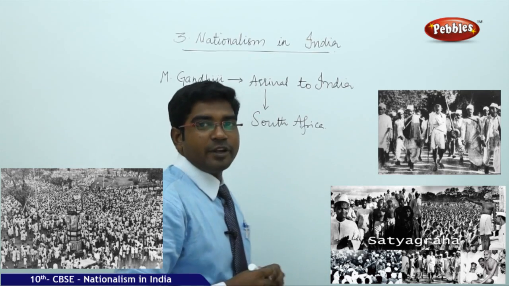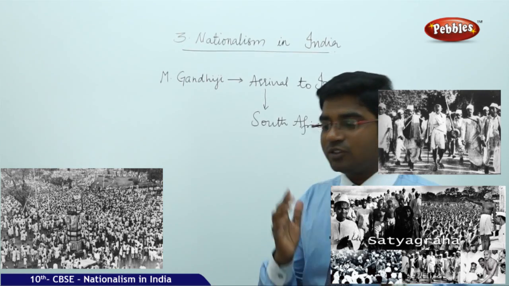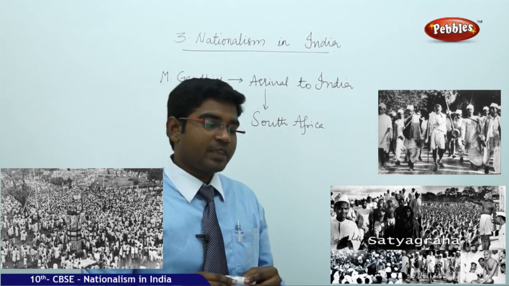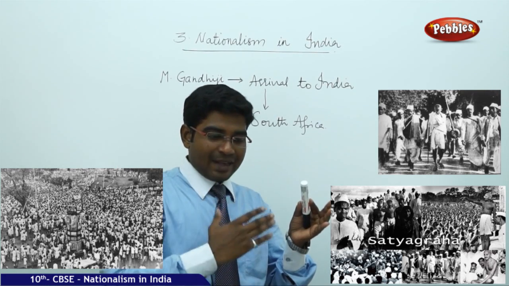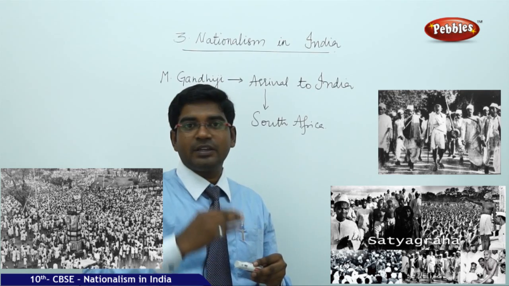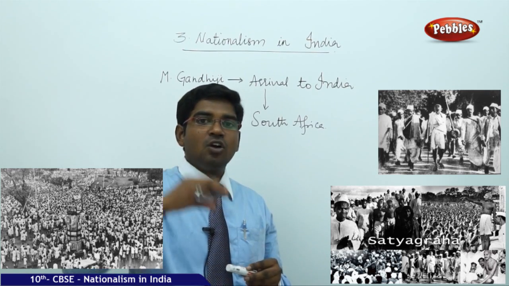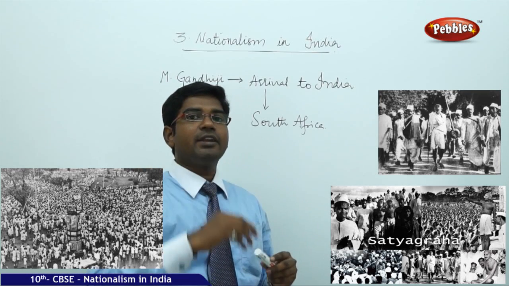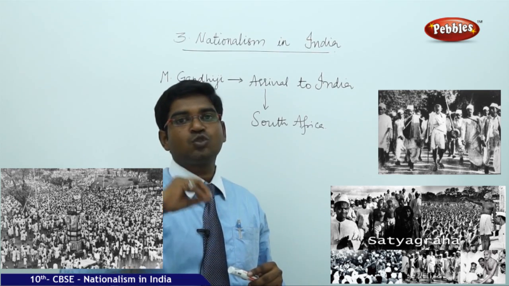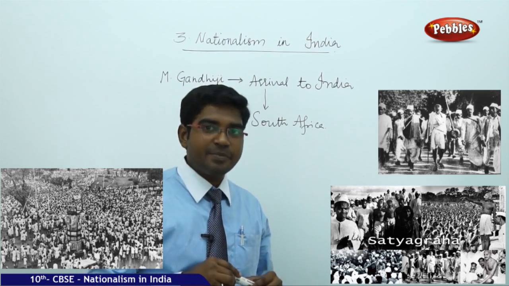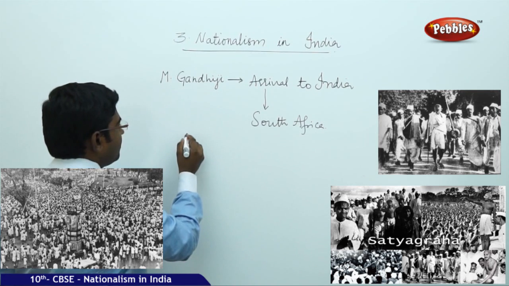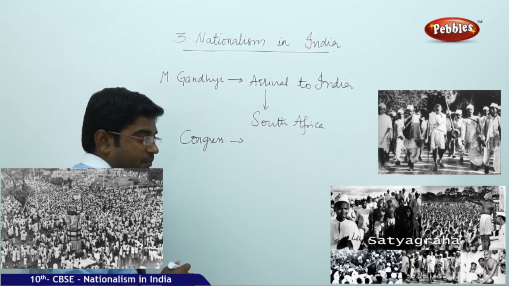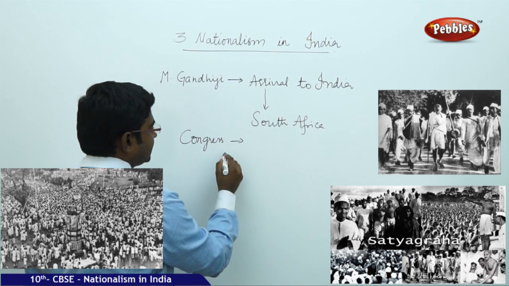If you understand the movement of Mahatma Gandhiji carefully, it is very easy for us to understand the Indian national movement also. As I told you before, the Indian national movement has been classified into three major periods on the basis of the Congress party's role. Congress party was intended to form the actual struggle for Indian independence. So, the base platform for the Indian freedom movement is Congress. The Congress had again three phases.